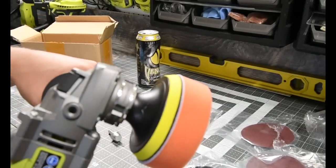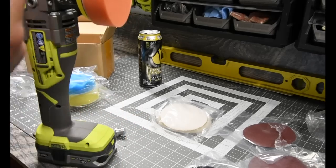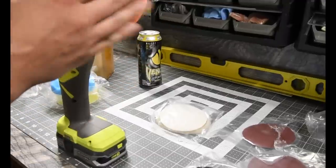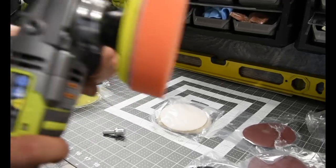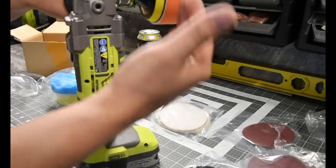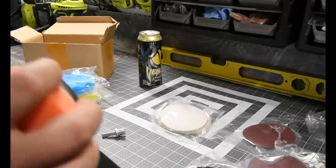For the test that I do, I'm going to test it out on the boat. I'm going to do it under the boat, in case it scuffs up the finish of the gel coat, it's not going to be as noticeable as it is on the side of the boat. So I know this is not going to burn a hole through the boat, unless I keep it there pressing down as hard as I can on it. But if you're just gliding, with proper lubrication of the product, I don't see a problem with that. But just in case, let's take this out.